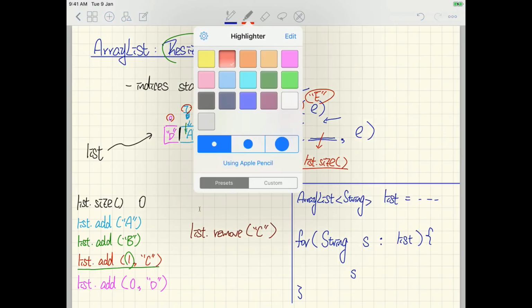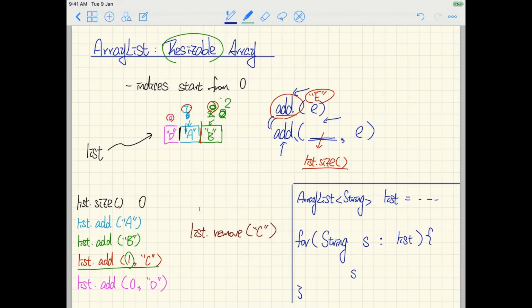First of all, let's see over here. We have every element in the array list being a string. Okay, and then what we say over here for the for syntax is that we're going to have a new variable called s, such that s is going to be assigned, in each iteration of the loop, an element from the list. But what's the type for each element in the list? We know pretty well, it's simply going to be of type string. That is why we declare the string type over here.